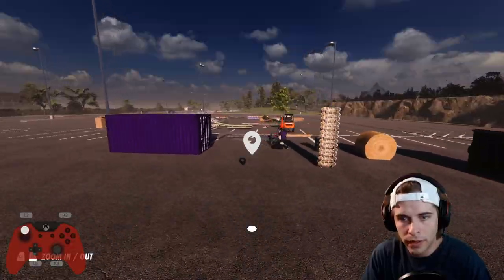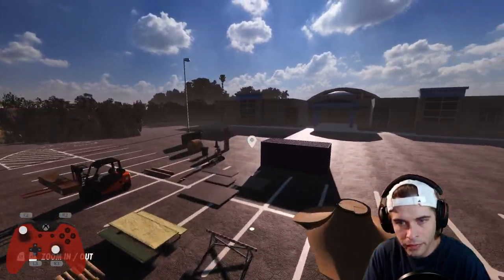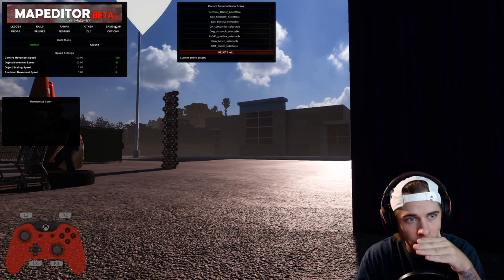I'm the best. What are we doing, guys? This is a circus out here. This is an absolute circus. Look at all these objects. We haven't even gotten to the new feature yet, guys. I'm just showing you the map editor mod. We haven't got to the new stuff. I'll show you what you can do, okay?